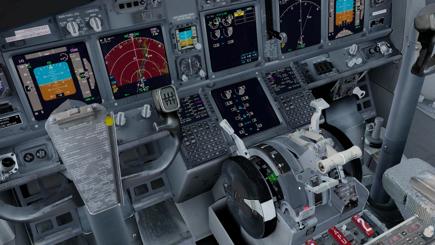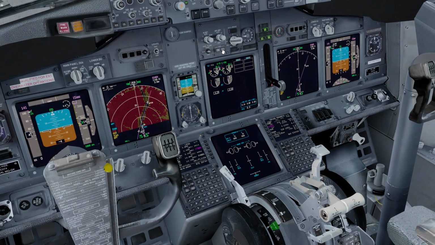And the engine is starting up nicely. You can see right here we have the start valve open message. It means that the ignition is still working, and if you take a close look at approximately 56% N2, it will turn off. There we go. You can also hear it in the background. Alright, so we have 2 successful engine starts, as you can see.